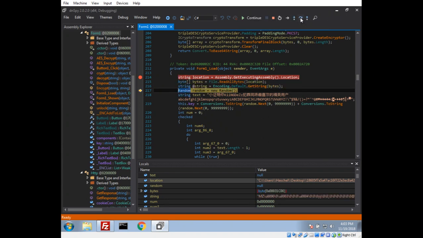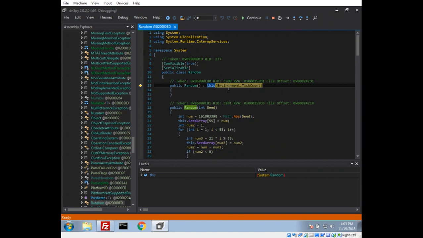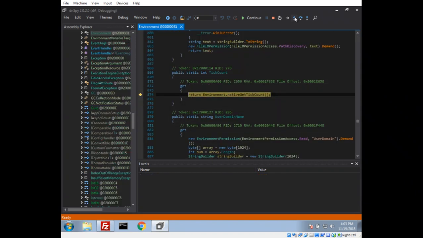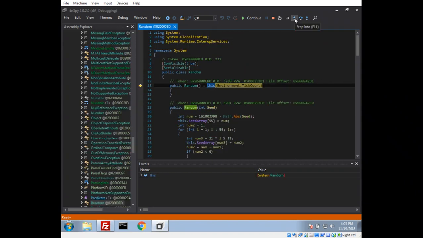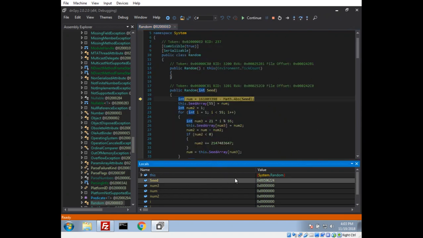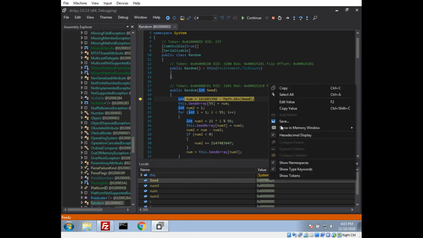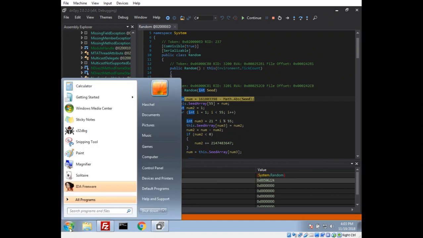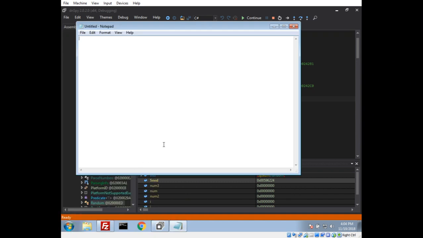Okay, so we're going to get a random instance here. Now, the fun part about random is that it's based off the system clock, kinda. It's actually like the ticks since the system started up. So let's jump into that. We'll see here by default the constructor is passed environment tick count. Let's go ahead and see what that becomes. And all right, so our seed for this run is this value. Let's just grab a notepad and keep this safe in RAM where it can't be encrypted. So that's our seed.